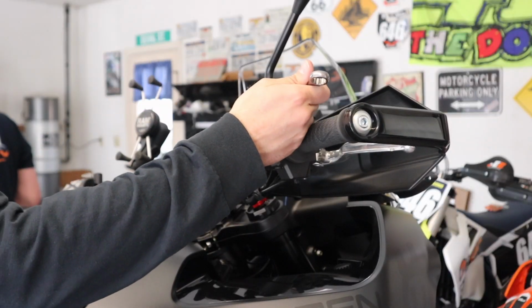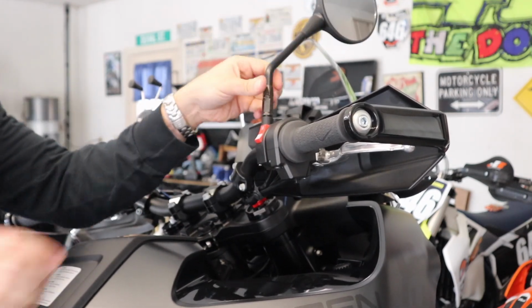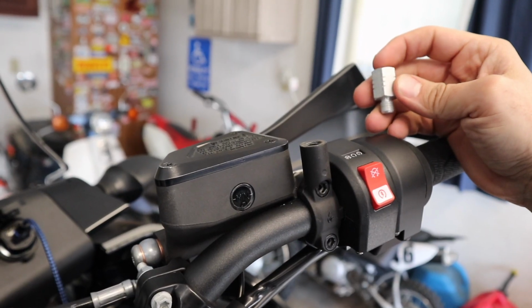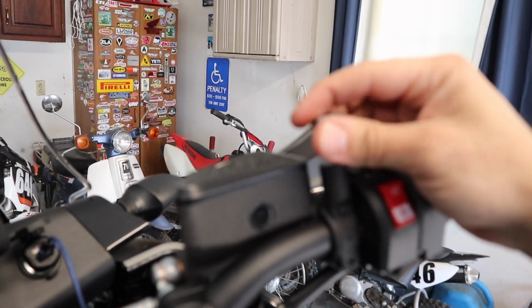All right, now we're gonna move over to the right-hand side of the bike. It is a reverse thread, so it's actually gonna spin out the opposite direction. Okay, so staying on the right-hand side of the bike, this is our reverse thread adapter for our new mirrors. It's a little tough with reverse thread.